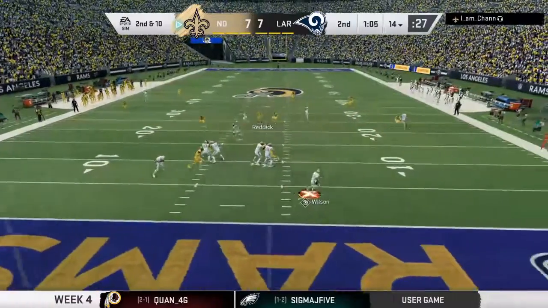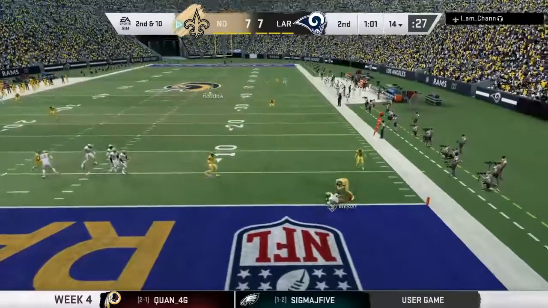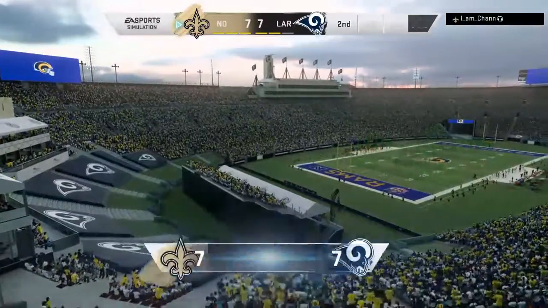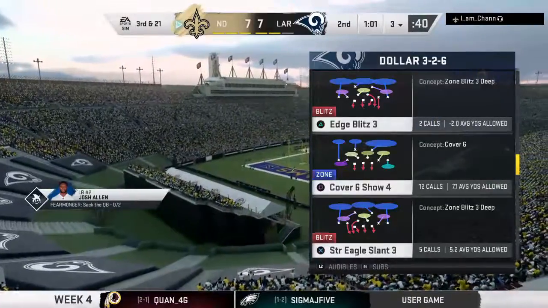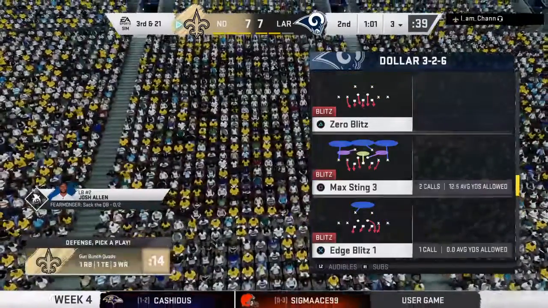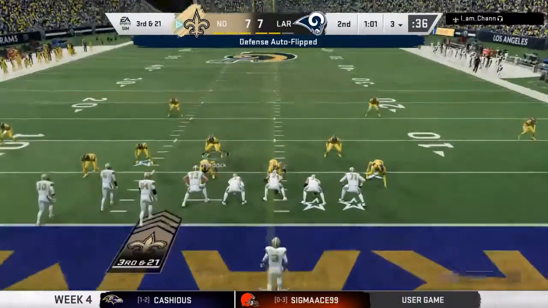2nd and 10. It's Wilson again. Flush to his right. Pressure comes, and Wilson's going to go down. The Rams going to go ahead and use the first of their timeouts as they'll stop it with just over a minute to go before halftime. After the sack, they'll come up now 3rd and long.